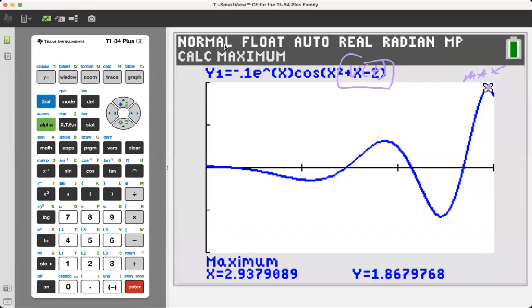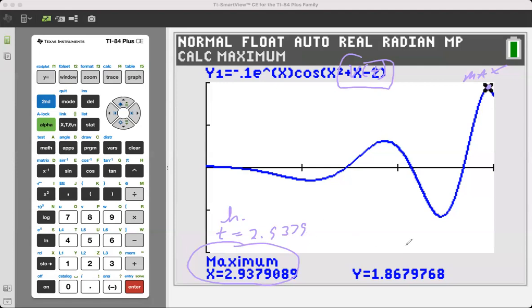So the when is the time, which is your X value. So the when, which is question H, is this, right? So you'd write, the particle reaches its maximum velocity when T equals 2.9379, let's say. Okay, that's your when. Now, if this had units, you'd have to put your units like minutes or seconds. All right, so make sure you write a sentence. The particle reaches its maximum velocity when T equals 2.9379 seconds, or whatever the units are.